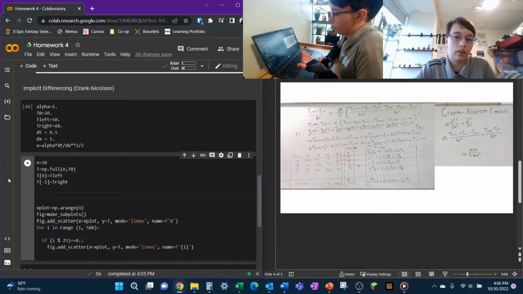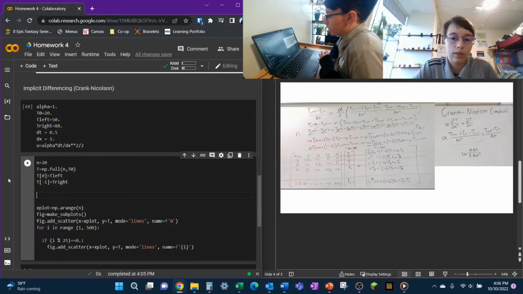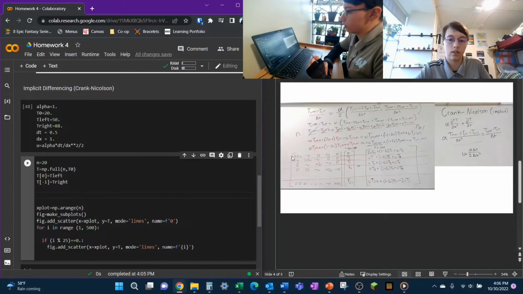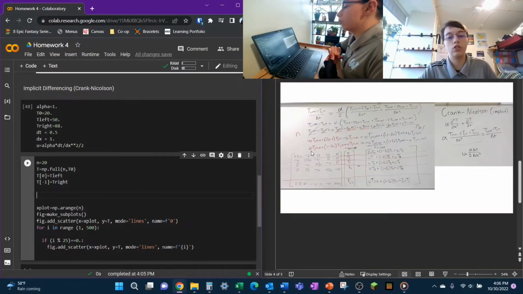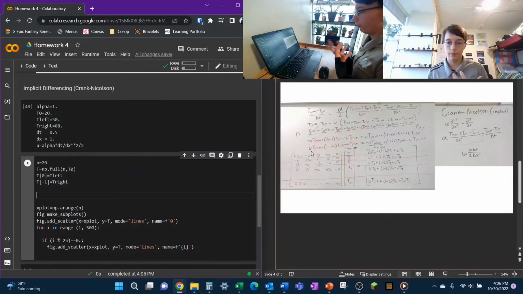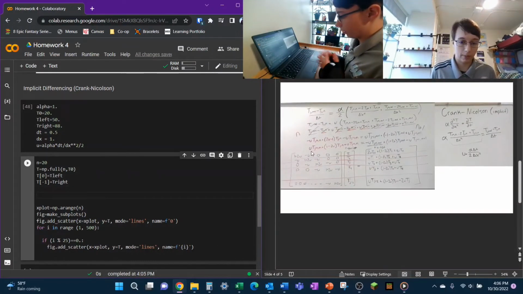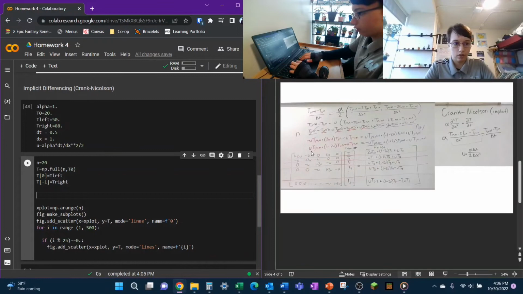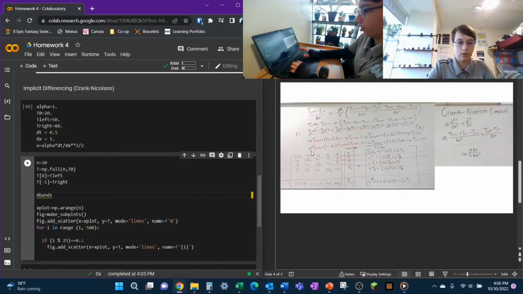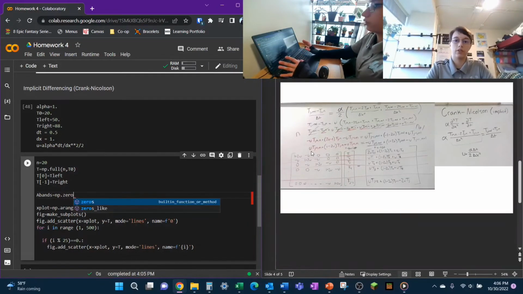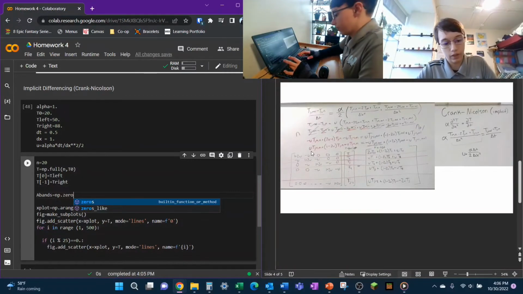Okay, now we need to deal with solve_banded. What that's set up to do is solve something that has these diagonal bands of non-zero values, which is what we have in this problem, so that's why we're going to use it. To do that, you need to input an array of what these bands are, so we need to set that up. Let's call it an array of bands, equal to np.zeros, so we'll fill it with zeros first, and then update the values that aren't zeros.